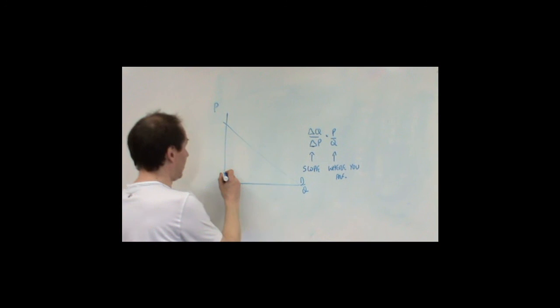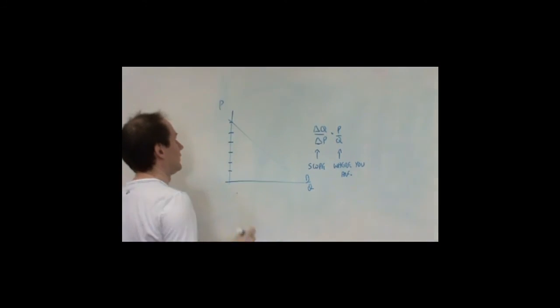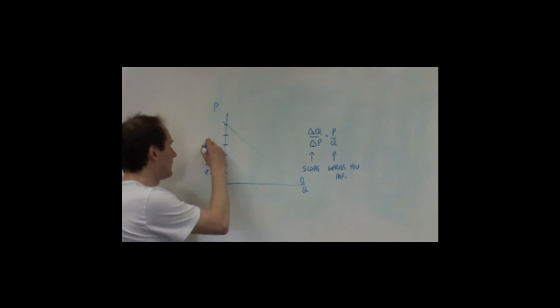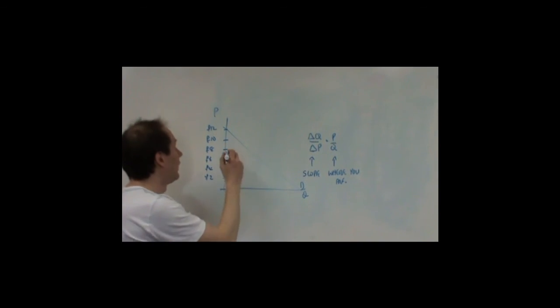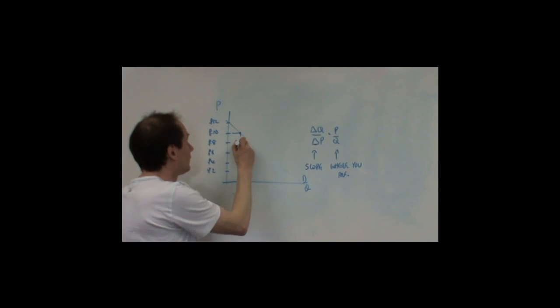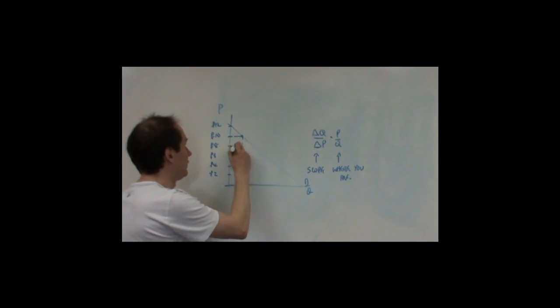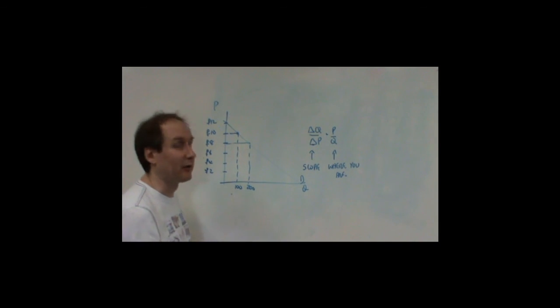Probably the best way is if we use an example. So, if we call that, you know, 2, 4, 6, 8, 10, 12 pounds. So, let's suppose we're there, with a price of 10 pounds, demand is 100. We cut price to 8 pounds. Clearly, demand is basically about double.